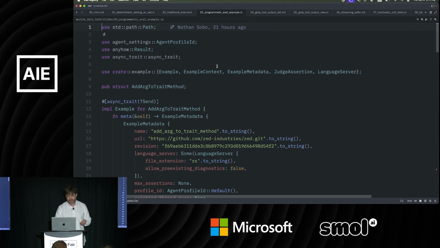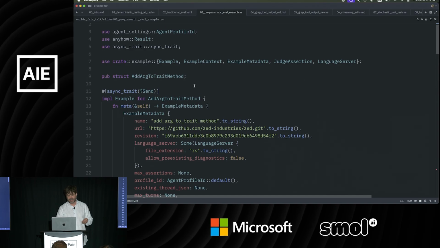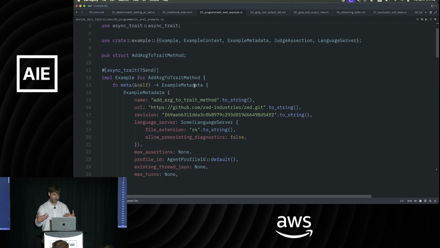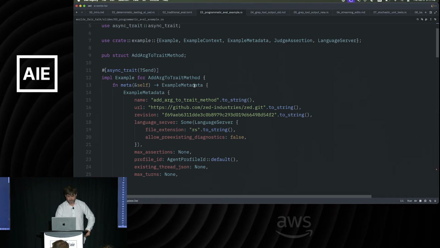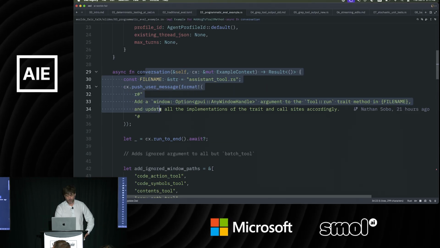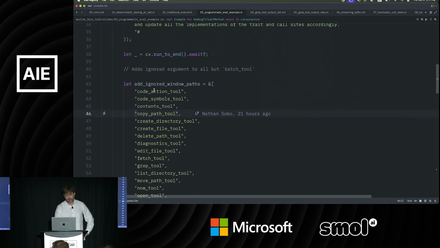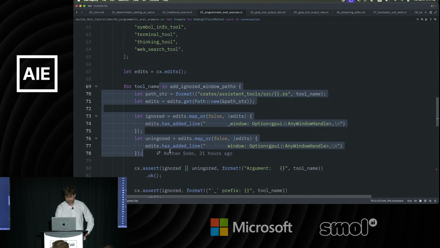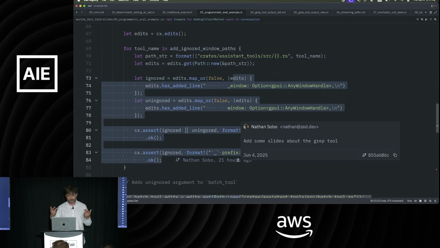And so right away, we had this traditional data-driven eval, and then backing that, in the same program that runs all these evals, it basically compiles a headless copy of Zed, checks out a repo, runs the agent, tries to make it do things. We right away got into making the eval more programmatic. So you can see here the conversation is literally a function. And then our ability to come in here and write code that performs assertions about what the agent did, getting quite a bit more granular.